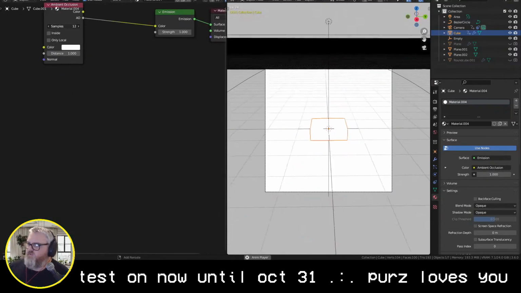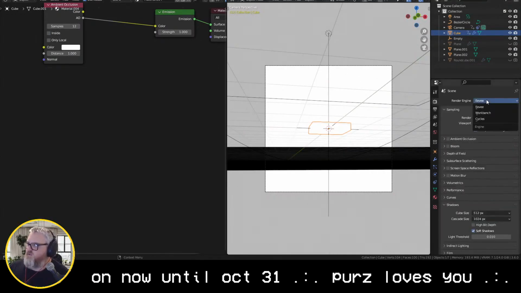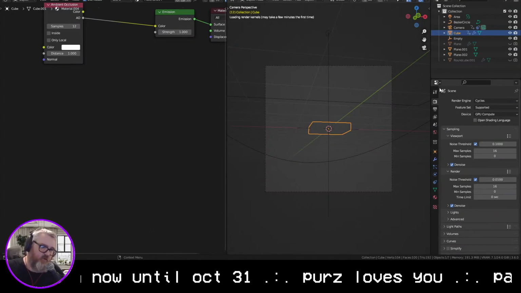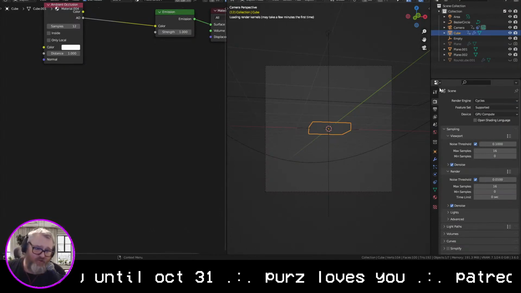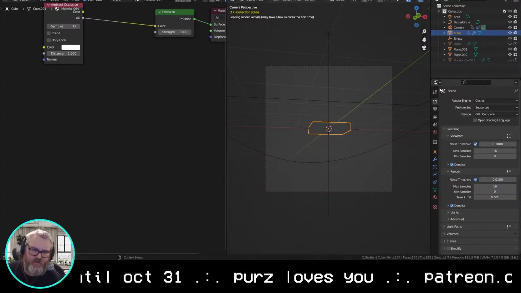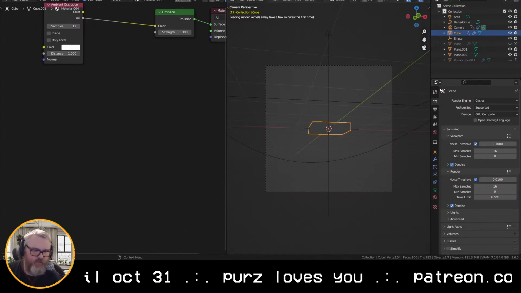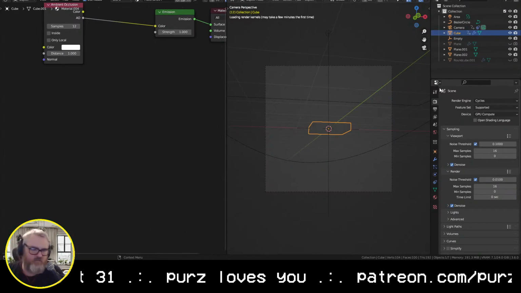Does ambient occlusion look bad in Eevee? Is this still a Cycles thing? Oh, we'll be here for 2 minutes. Sorry, folks. We're loading render kernels for the first time. I'm pretty sure the ambient occlusion node needs Cycles to appear. I think I'm just going to delete my balls when it comes back.